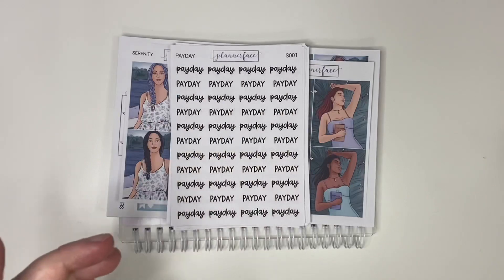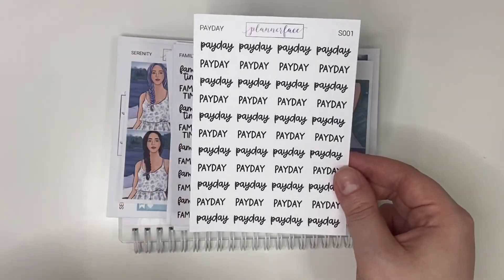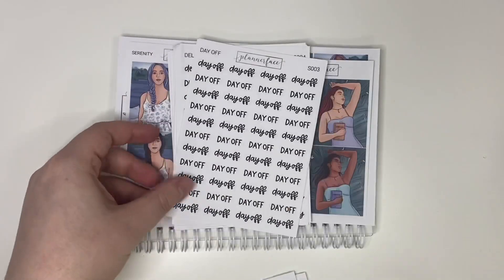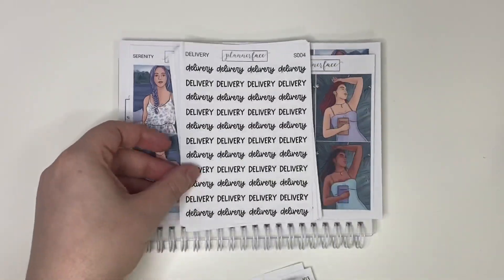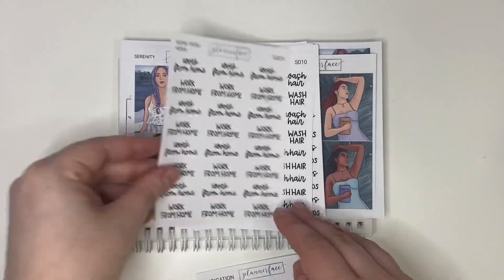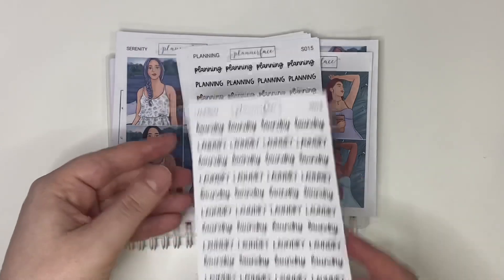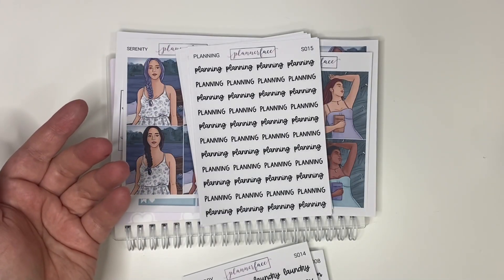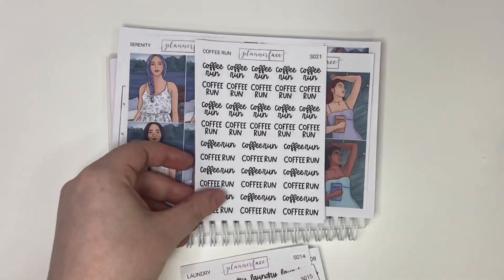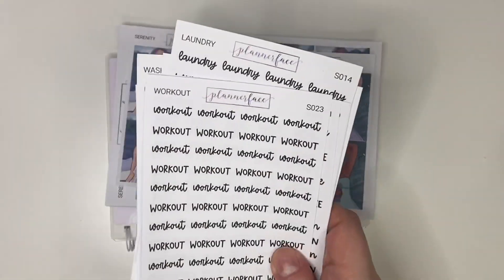Anna was amazing and sent me several pages because that's what I requested. The scripts come in two different font styles — a kind of capital and a cursive. So I'll flick through these, pause the video if there's any you want to see in more detail. We've got: payday, family time, day off, delivery, film, edit, upload, medication, work from home, wash hair, read, take photos, laundry, planning, skincare, day shift, happy mail, coffee run, post office, workout.